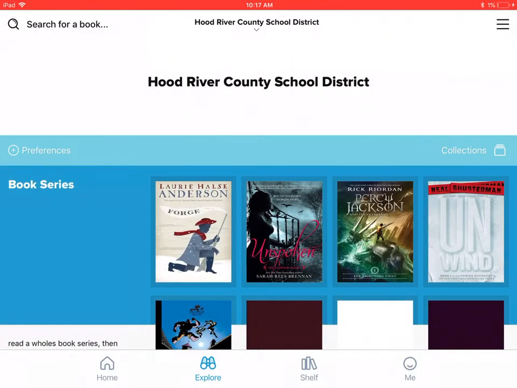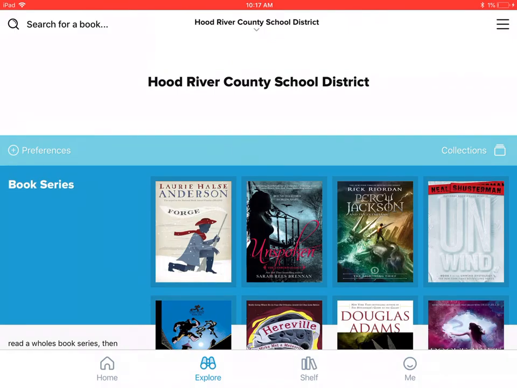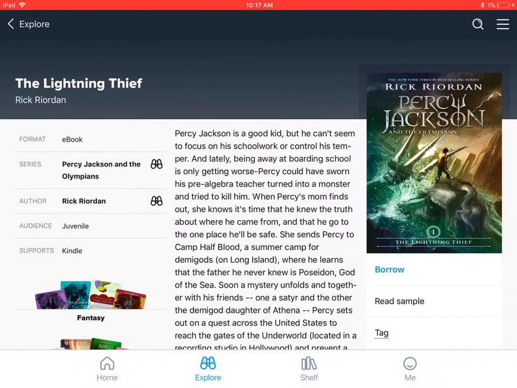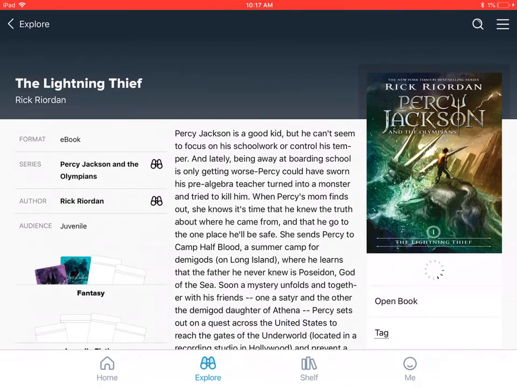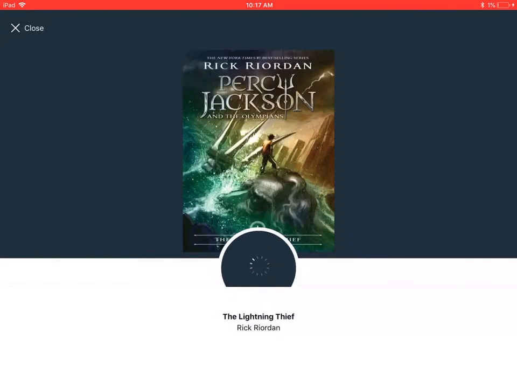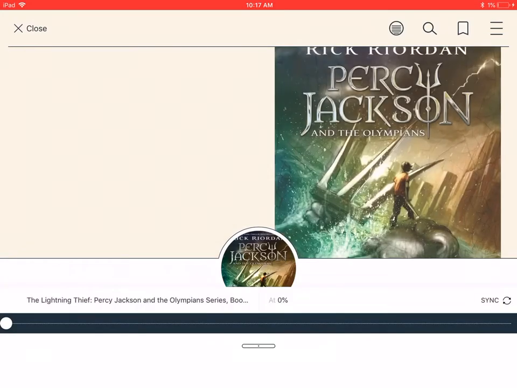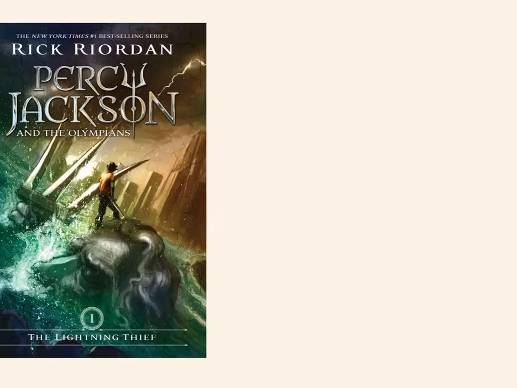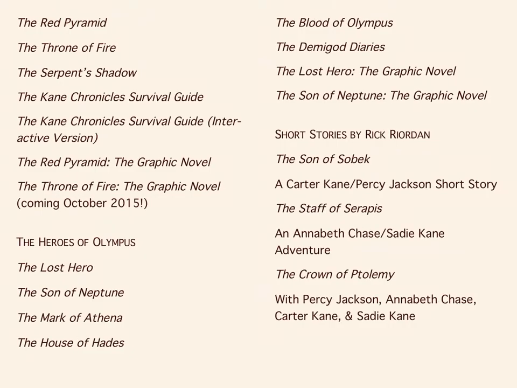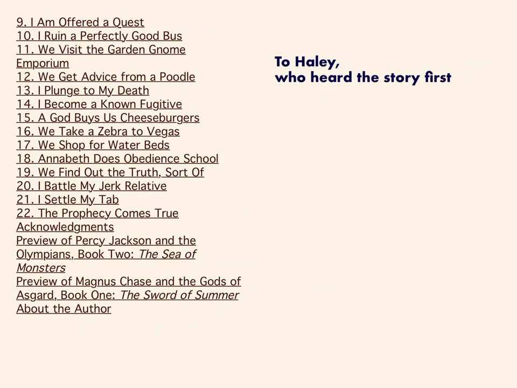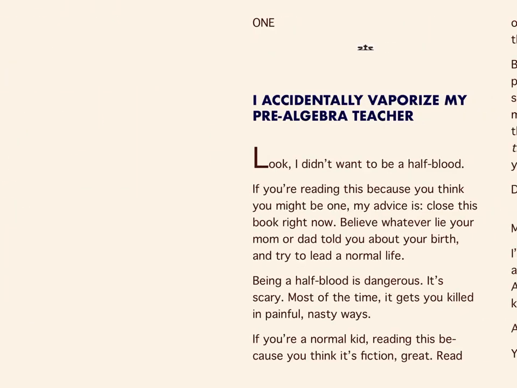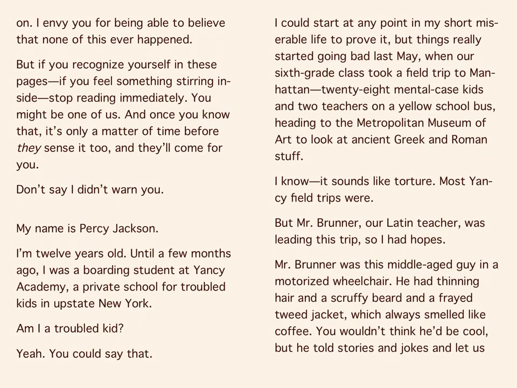And maybe if you want to find a different title, you can go through book series, and you open up Percy Jackson, you click borrow, and it automatically downloads the title for you and opens it up to where you want to be. And you can click on it and you can scroll through it left and right, just like this. And if you want to go to a certain title, you go to a title. But all in all, you can just start reading this way.